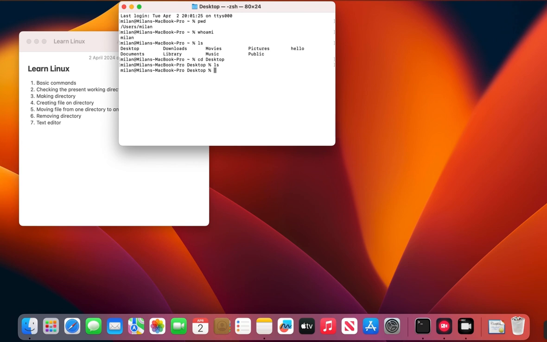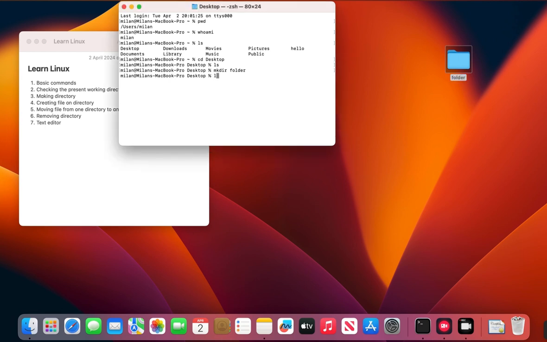Let's create a folder here. How can we create a folder? mkdir, make directory, folder. If you hit this command, here you go, the folder has been created.